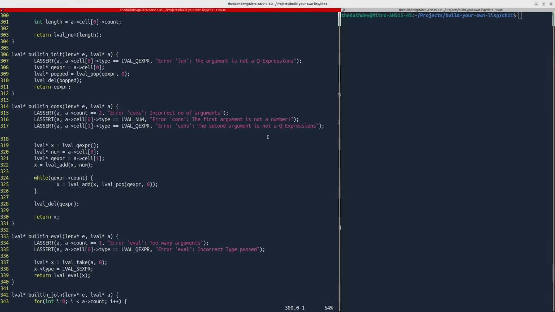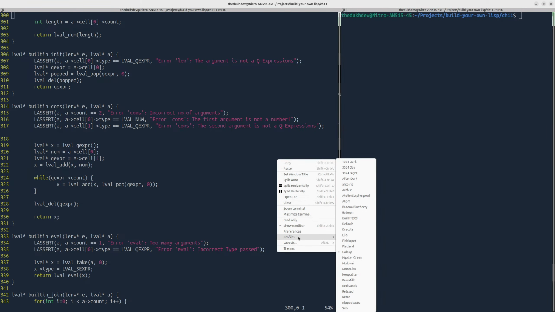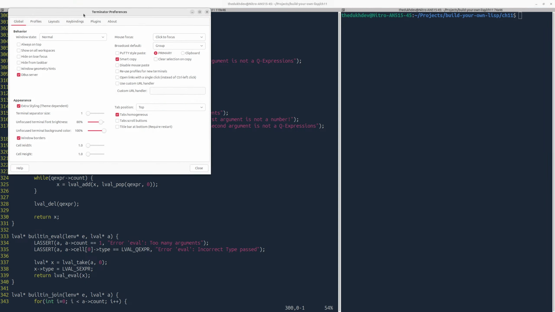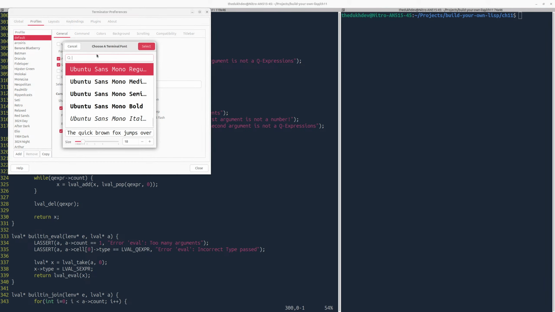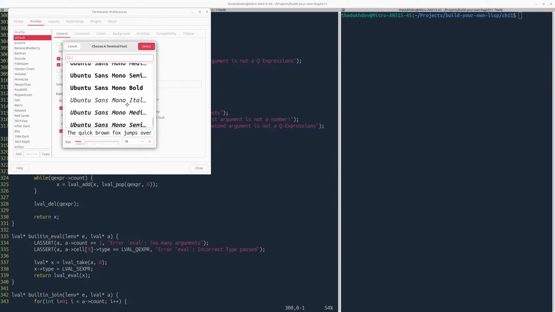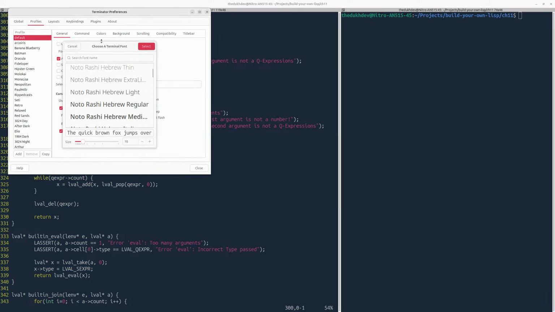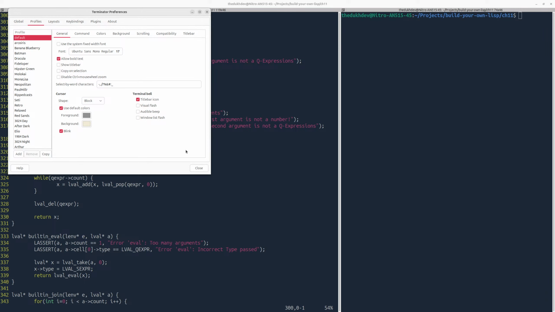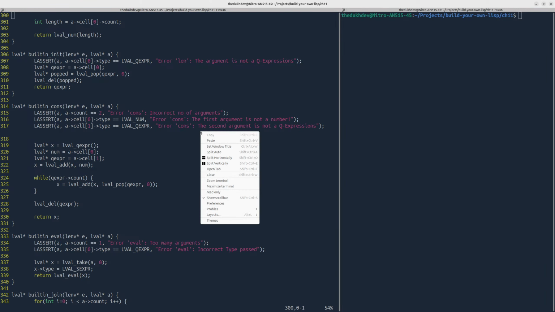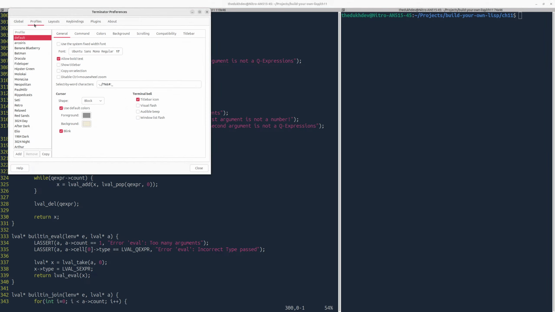Why is this too much? Preferences. Where is the galaxy profile?